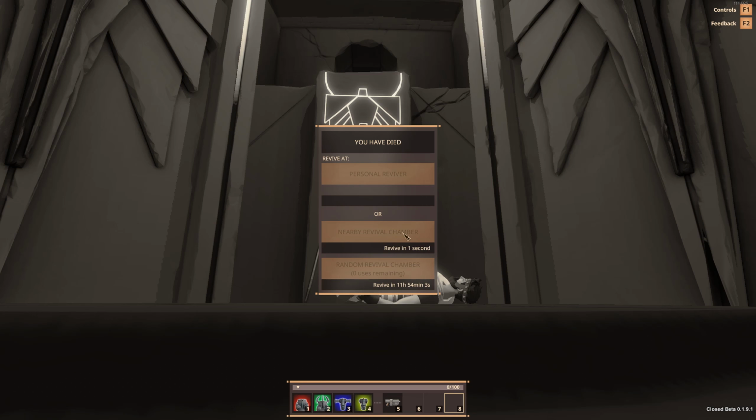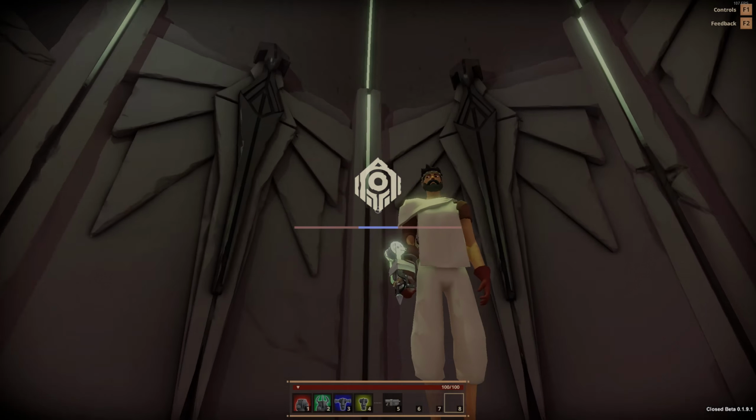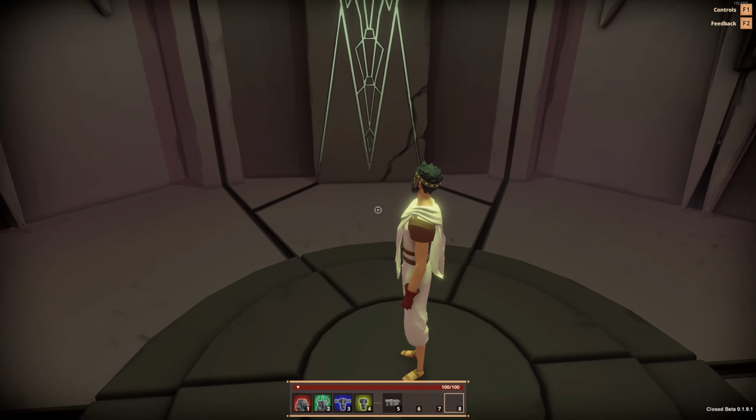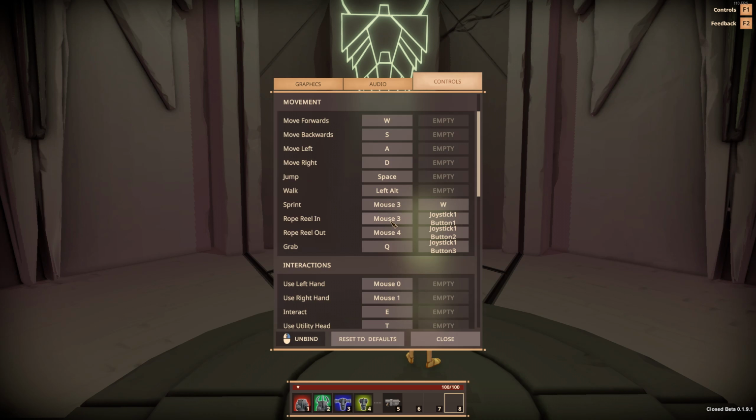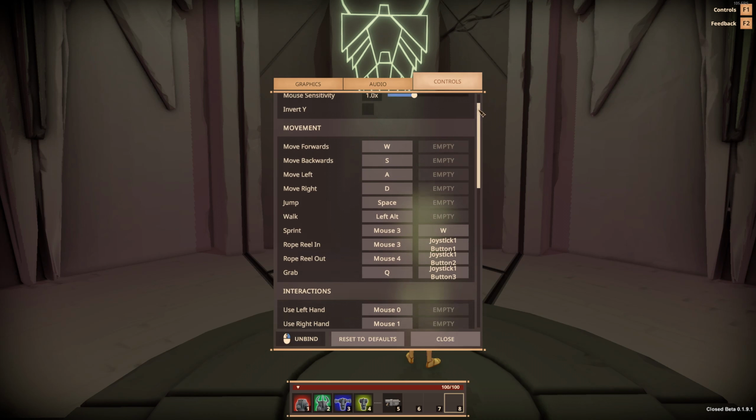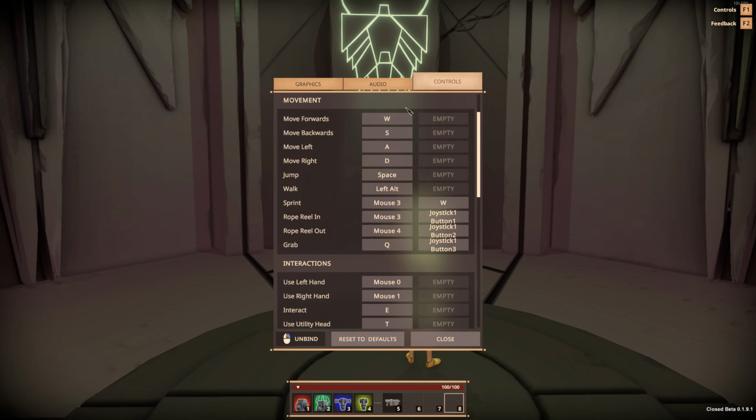All right, we're just about ready to revive here at this nearby revival chamber, so let's go ahead and do that. Let's talk about some general controls I want to cover before we leave this area. As you can see here, you have your movement. You can move forward, backwards, left, and right with WASD. It's typical in most games. You can jump with spacebar, walk with left alt. Sprinting is by default left shift.